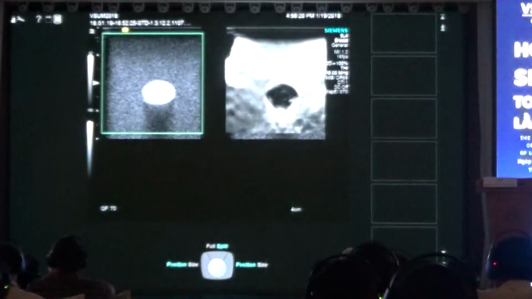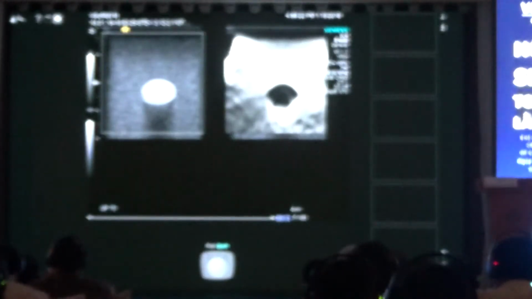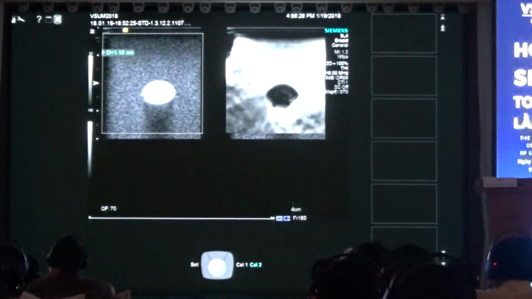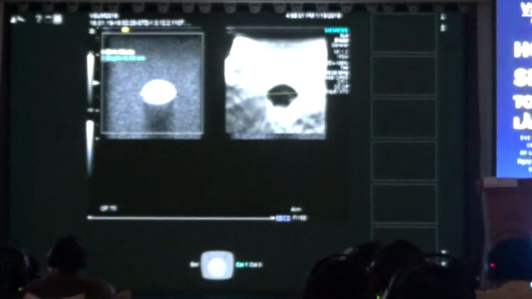And then when we want to do our size measurement, the system will automatically allow you to do that because it copies it over and then you can go to this side. And since this is a phantom, it's not going to be anything but 1. But if this was a cancer, on this side you would have been able to see that it was bigger.